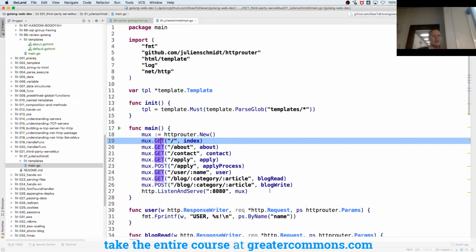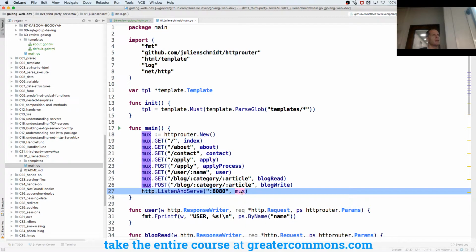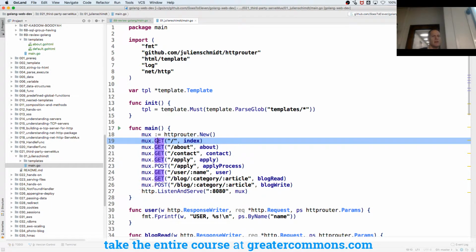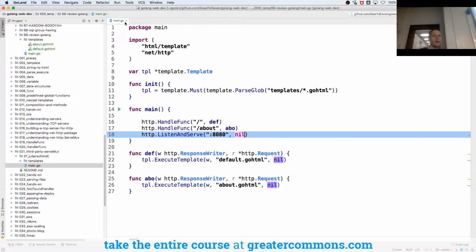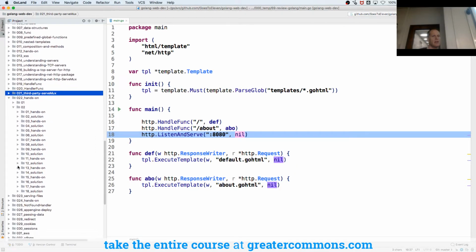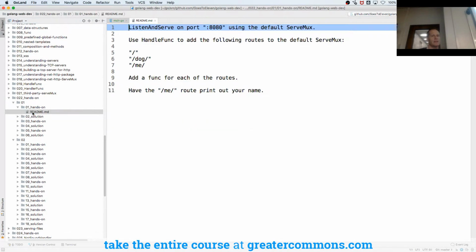So you could create your own, and then instead of using the default ServeMux, you're using this other ServeMux with different functionality. One of the things is you could check right here, is it a GET or a POST? That could make your coding a little more convenient. That's just nice to know about, and not anything we need to explore in depth. This is the main thing right here, what you just coded, what we've been learning. And then we have some hands-on activities here. There are a lot of hands-on exercises with solutions, and the README files here, I'll point them out.